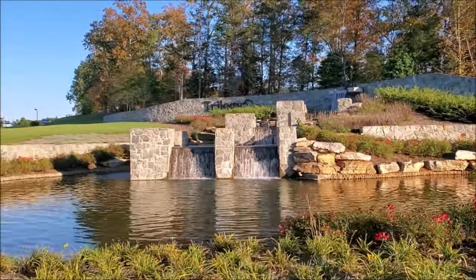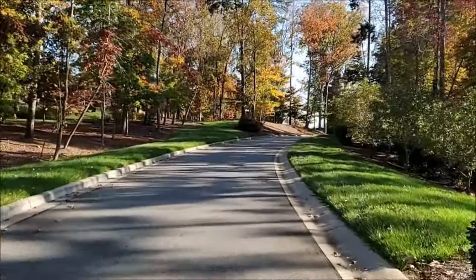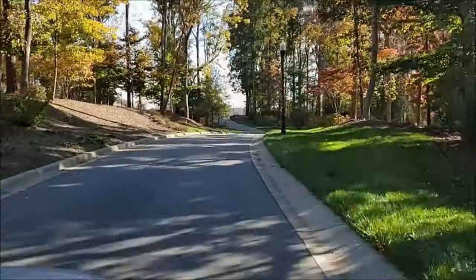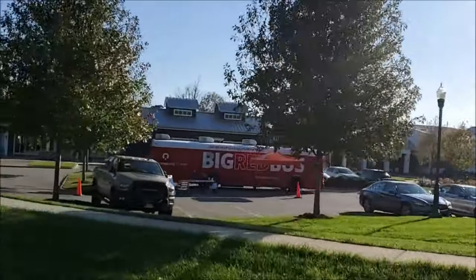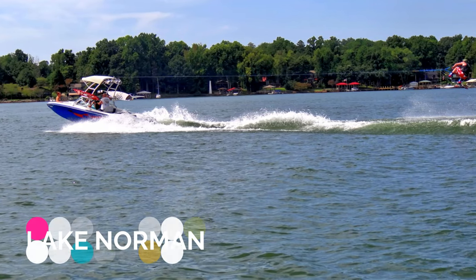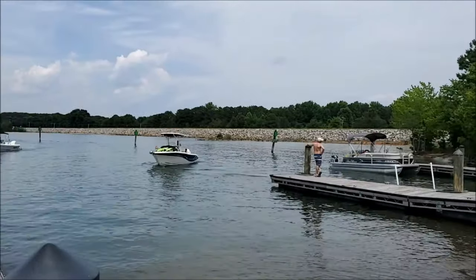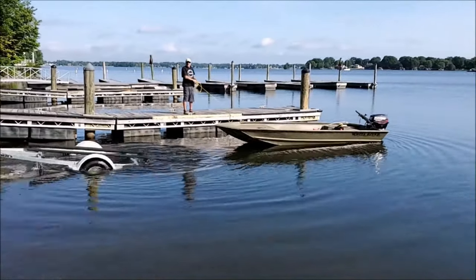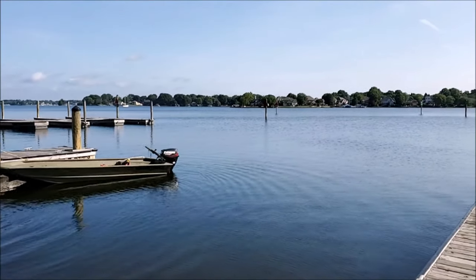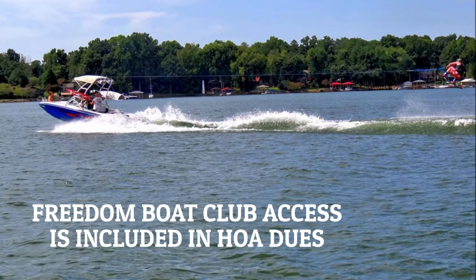Turn the corner to this awesome 55 plus community in Denver, North Carolina, and you're greeted by a stunning waterfall. Pass the secure gate and drive down the entrance path, beautifully landscaped with green shrubs and mature trees. Soon you'll come to this elegant 30,000 square foot clubhouse called Twin Mills Club. Trilogy Lake Norman has access to Lake Norman. If you own a boat, you can take your boat to different public access points to launch — the closest are Betty's Ford Access on Unity Church Road in Denver, and Blythe Landing on Highway 73 in Huntersville. Owning a boat is very costly — boat maintenance, parking, and especially boat fuel are not cheap. So why bother owning a boat when you can enjoy the thrill of a boat ride facilitated by Trilogy's partnership with Freedom Boat Club.